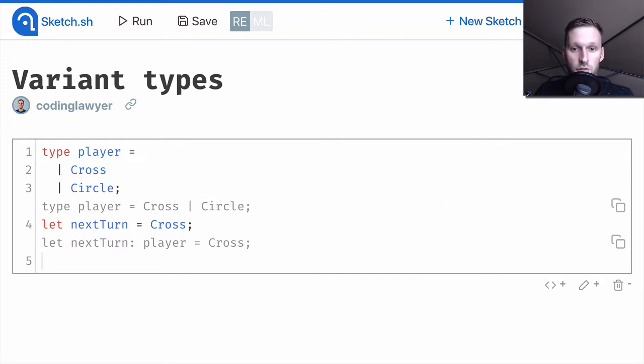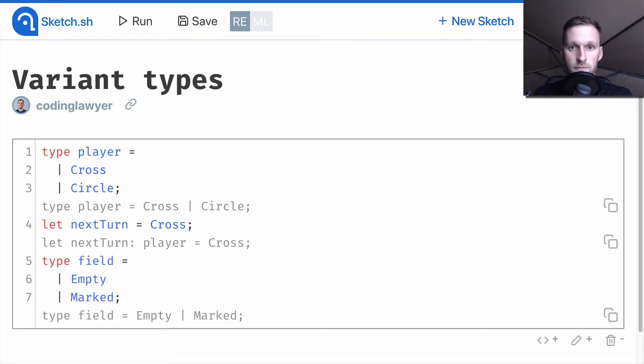Moreover, a constructor can also hold a piece of data. Let's take a look at it by defining another variant type. We defined a variant field, which represents a playing board field in our hypothetical tic-tac-toe game. And each field can be either empty or marked.